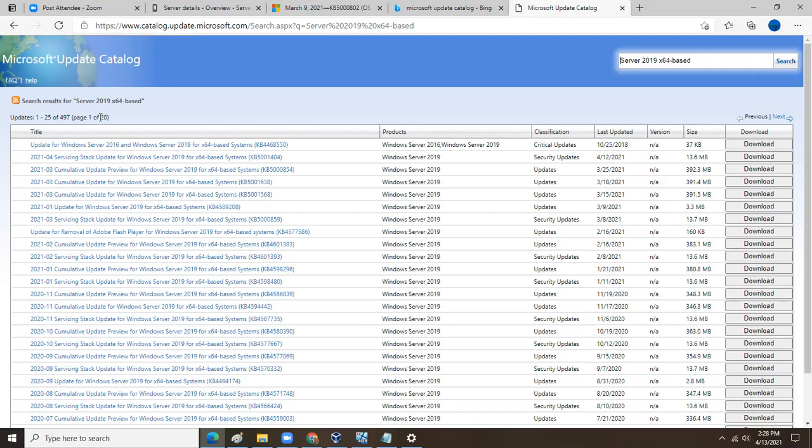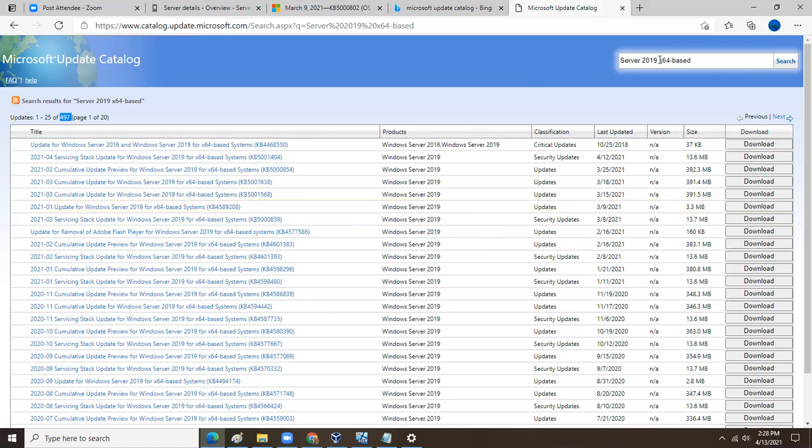Okay, I have 20 pages, 497 items. Which ones count for which version of server? Well, unfortunately, it doesn't always specify whether it's the LTSC version or the other. So that's a terrible way to do it. Even though this is a useful resource and we want you to know about it, it's not the best way to look up which systems need what.